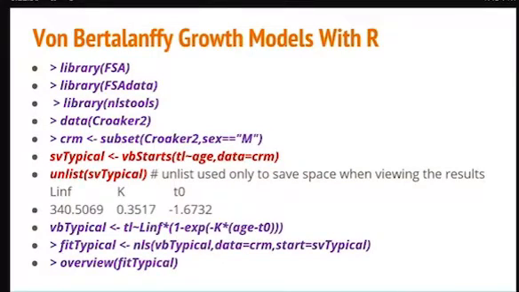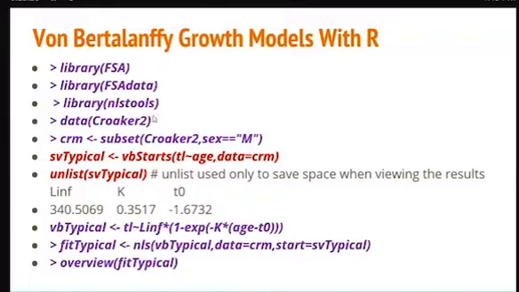Of course, my TA is going to walk you through all this. If you want to have access to the data set and learn how to perform operations on the Bertalanffy growth model, you need to load the FSA data, NLS true, because the FSA data is just where we're getting our data set from. The NLS2, of course, we're going to make use of nonlinear least squares. And the name of the data is Croaker2.